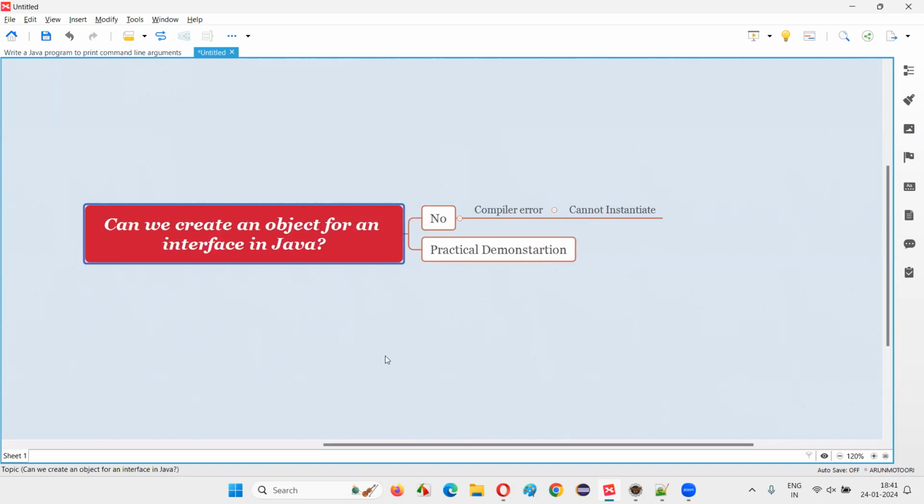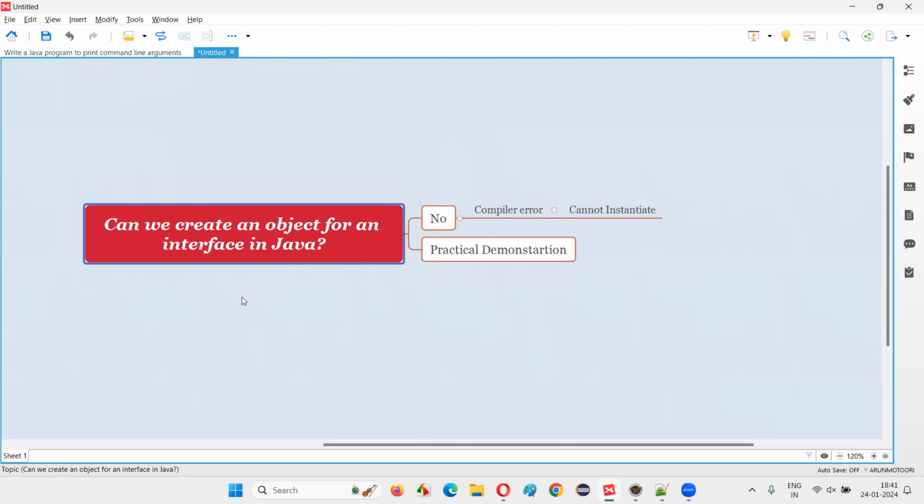So then how to access the members of this interface or abstract classes? By creating the child classes. We can create the child classes for these partially implemented abstract classes or fully abstract interfaces. And in the child class, whatever is not implemented in the interface or abstract classes, we are going to implement. And for that child class, we can create an object, and using that object reference of the child classes, we can access all the members of the abstract classes or interfaces. That's what we do in Java.